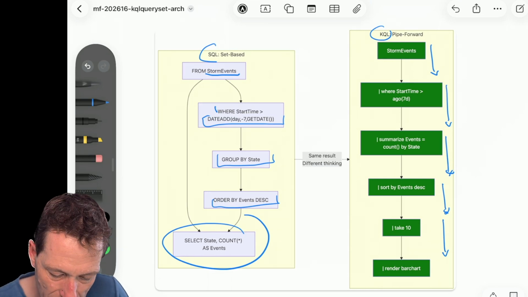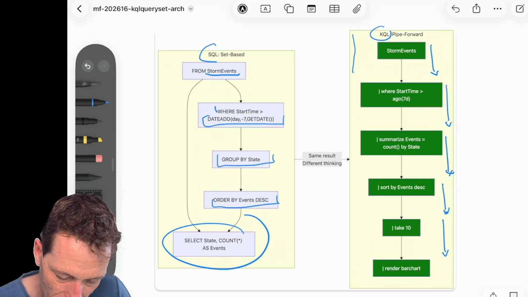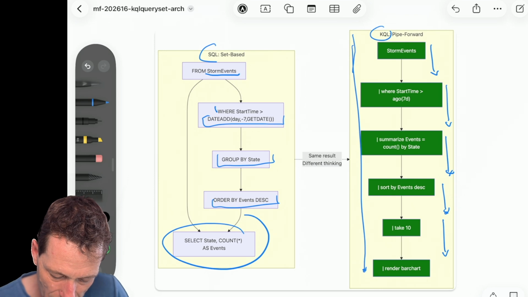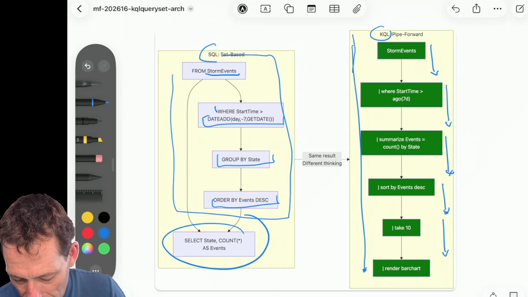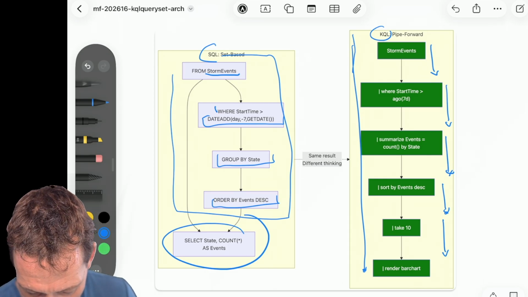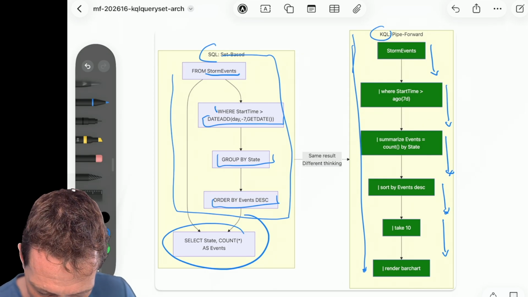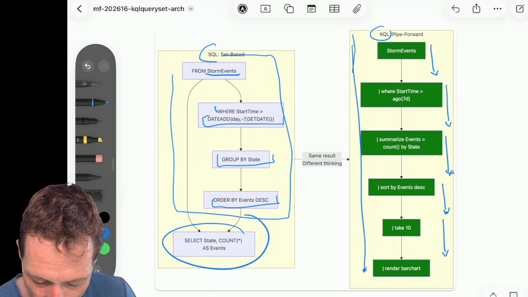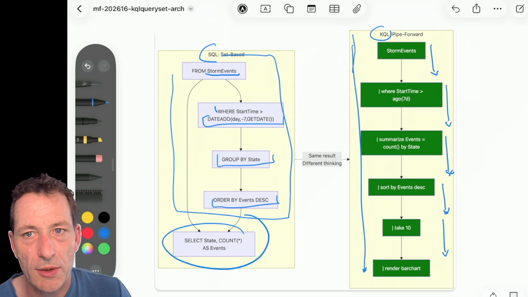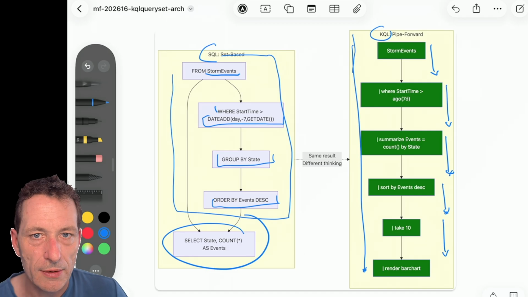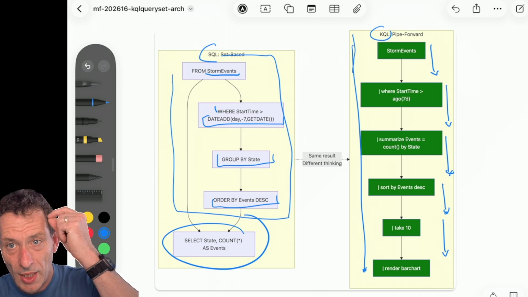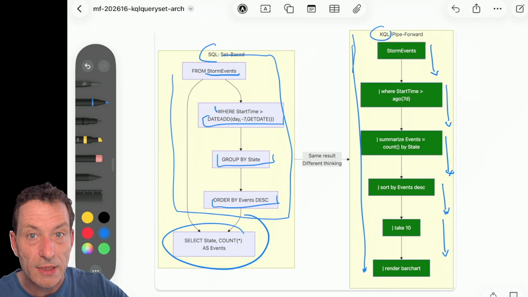So you see, this is like going from top down. And this is preparing the set that is queried in the end. So they correlate, yes, but it's a completely different approach. The one is declarative, the other one is pipe forward. And this is the thing that needs to happen in your mind, obviously in my mind too.